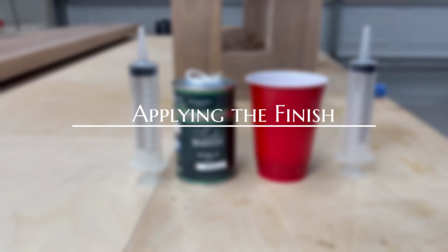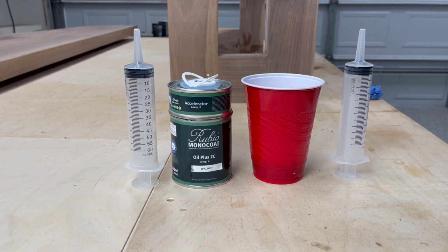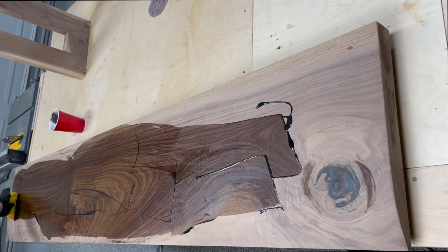The finish that I'll be using today is Rubio Monocoat in the walnut color. And the reason why I chose this one over the original Rubio Monocoat is it darkens the sapwood on walnut and also accentuates some of the darker grain features within the wood.